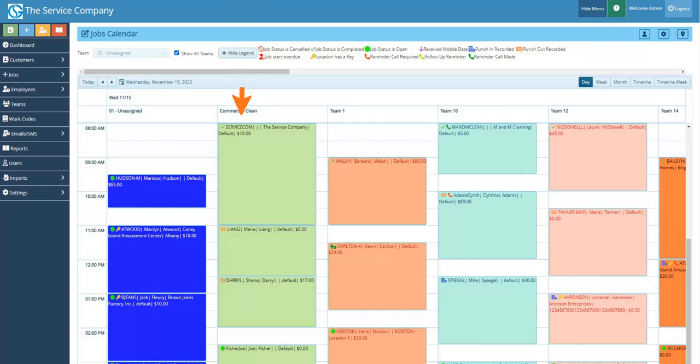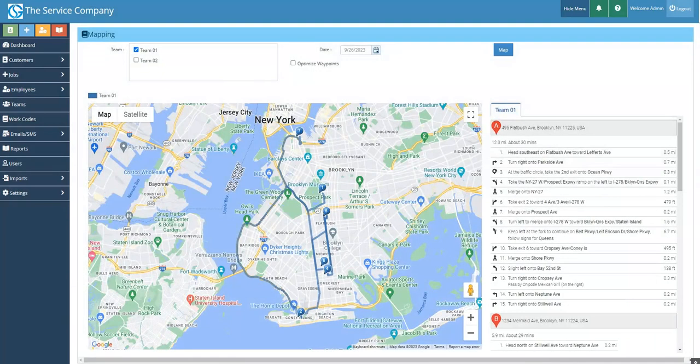Also, you'll notice each job box displays even more job details, such as the client name, location, payment, and more. You can select what information you want displayed for each job. You can also produce maps for a team or employee from this screen. This is a useful aid in scheduling jobs, helping you minimize driving distance for each team for each day.